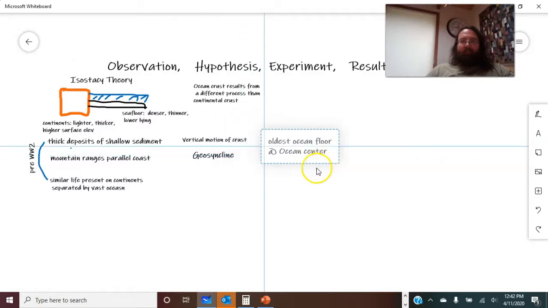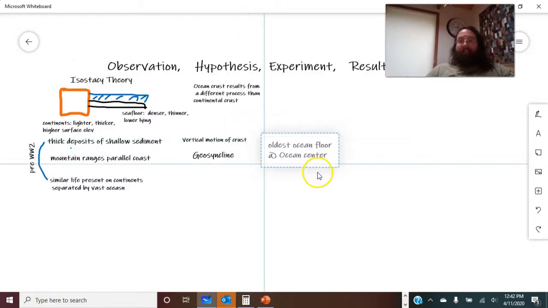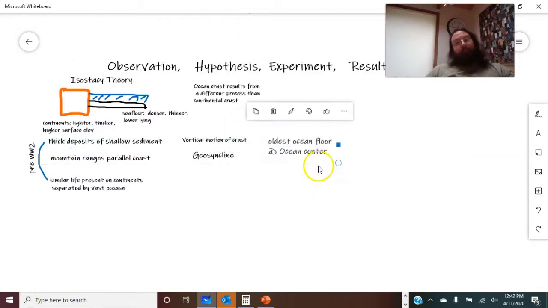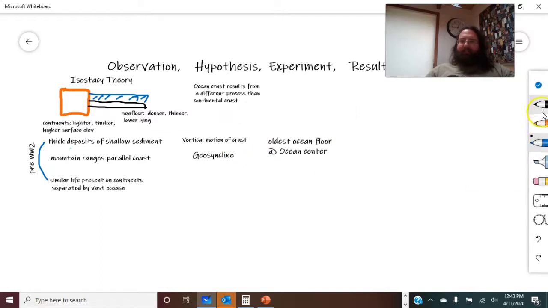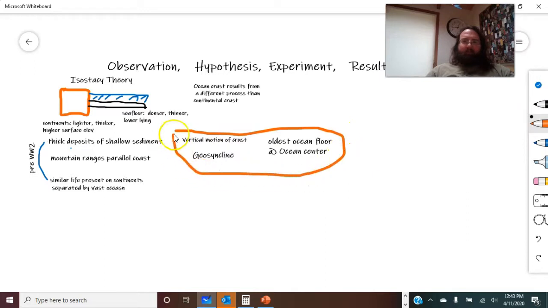Now, at the time this was created, we didn't have any way to get the age of the sea floor. But by World War II and the following decades, we got very good at getting pretty decent dates on how old stuff was on the sea floor. So we have this nice linked model here. I'm going to circle all this stuff together, and show how these all go into this. And we have a nice little predictive model here.